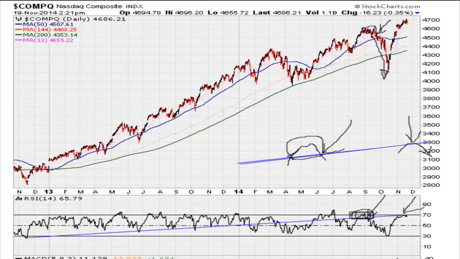Remember, it's just a line, and this line makes sense if you go backwards because it was support here on the way up. So the line had been established by the market. You didn't draw the line, I didn't draw the line. The market itself established this line. And if you spend some time looking at this chart, you'll see that there was uniform activity below the line and back above it, which was this nice entry level there.